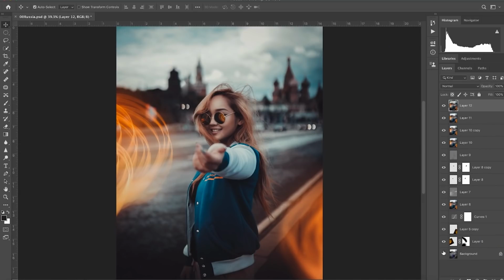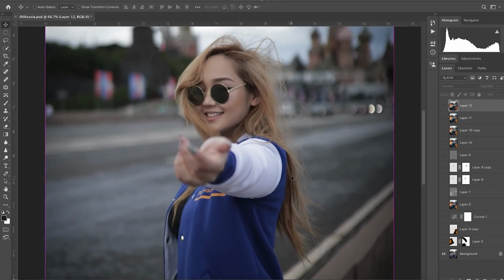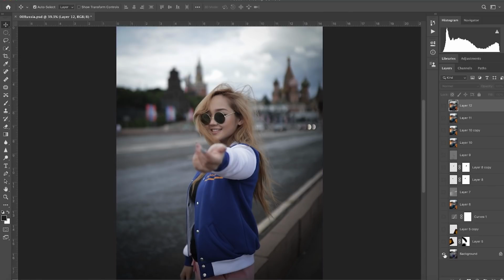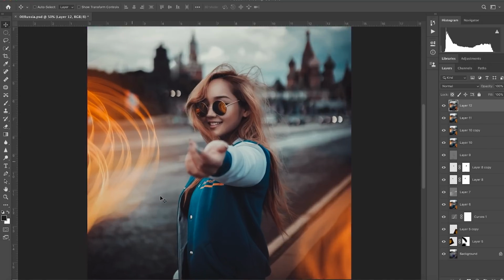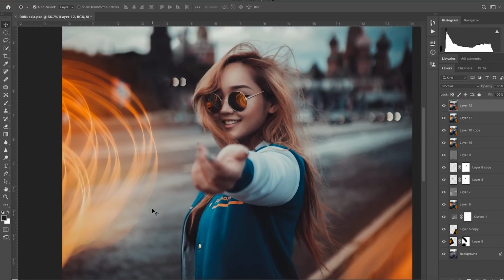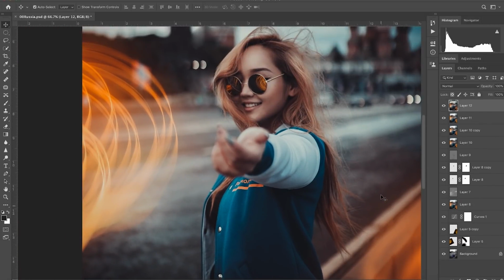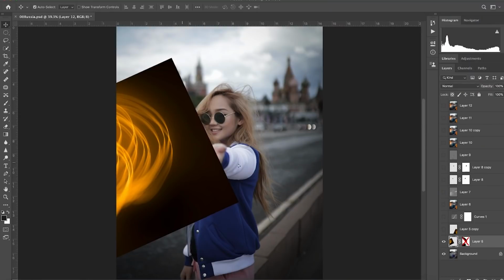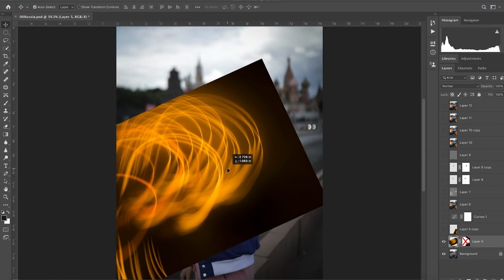Alright guys, so as you can see, we are in Photoshop right now, and if I show you the before, the original image, it's nice, but it's boring. So to make it more interesting, I usually use overlays, especially light overlays. These are the light overlays I use from the package that I just announced. Let me show you the light package and which one it is. This is the one that I'm using. It's one of the lights from the package.